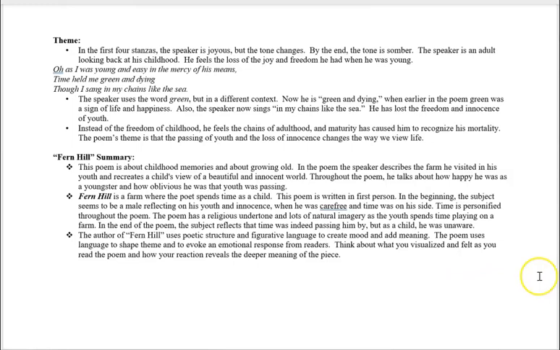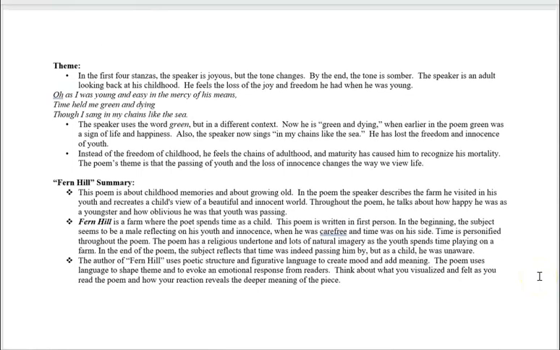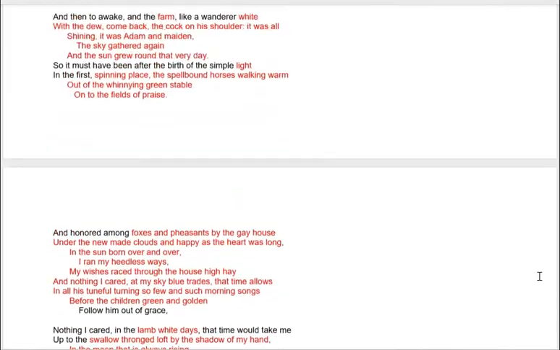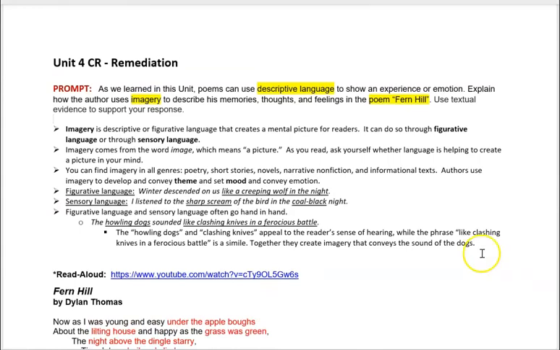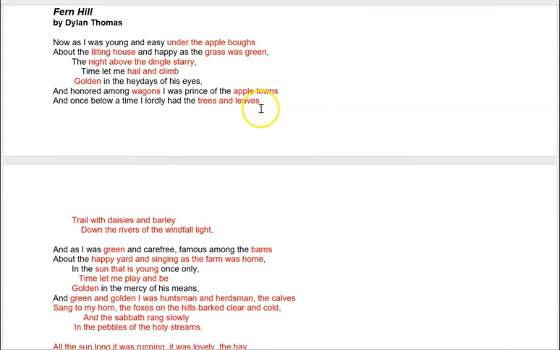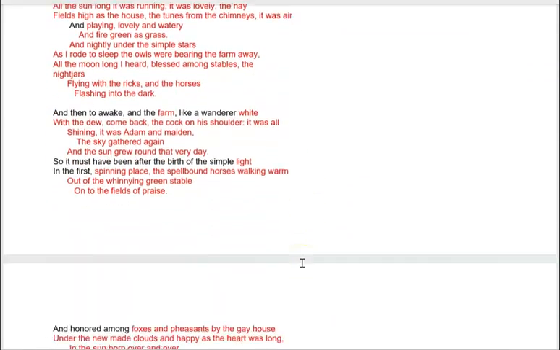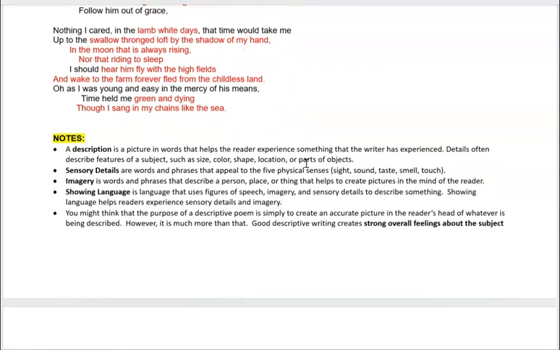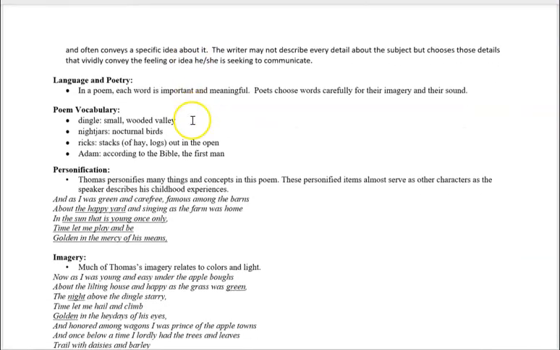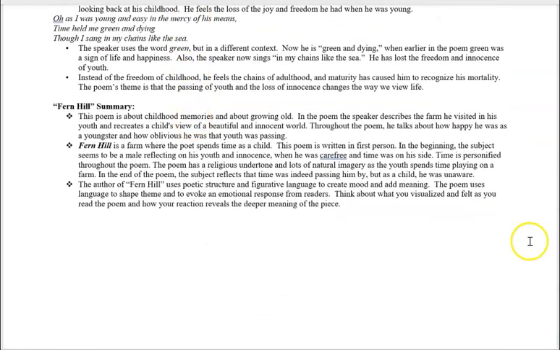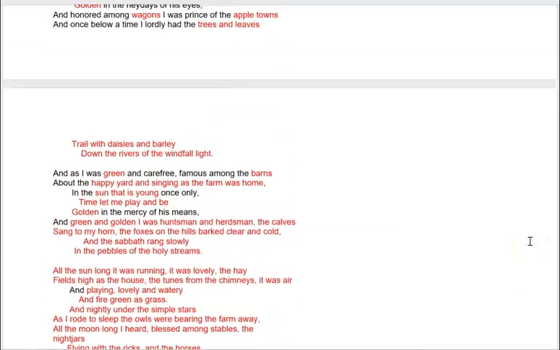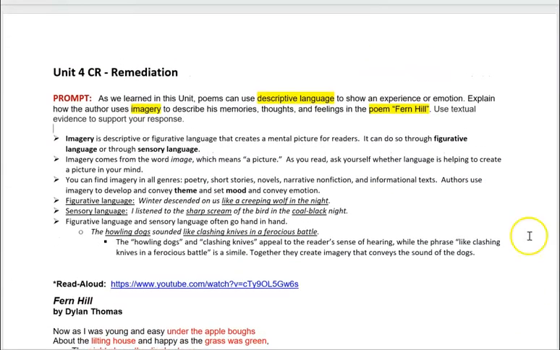So you can use this constructed response remediation document with the notes in the beginning, the read examples in the poem itself, and all of these notes at the end to help you create or fix your response. Okay.